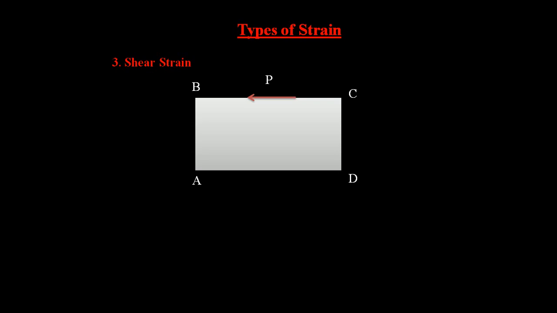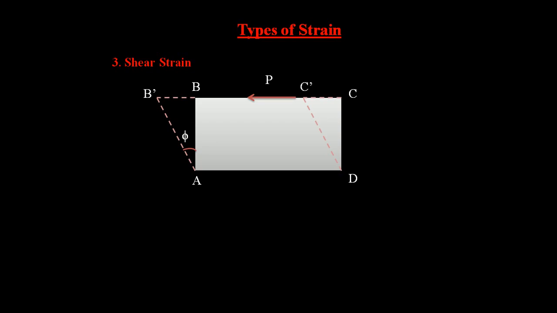So whenever we apply the shear force over the surface, it will try to change its shape. That means it can undergo deformation, it can occupy a new position. So I'm assuming after the application of the shear force P, the shape has changed like this. Okay, that means B has changed to the new location B dash, and C has changed to the new location C dash. And this deformation has taken place in the form of angular deformation. So that angle I'm assuming as phi. That means here whenever the shear force acts, the deformation takes place in the form of an angle.